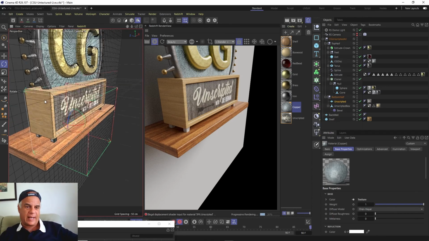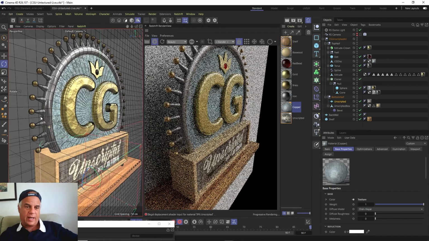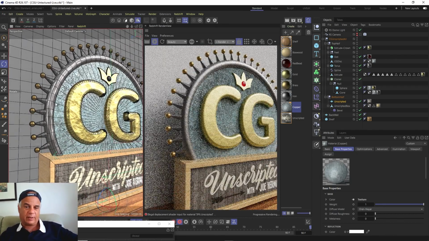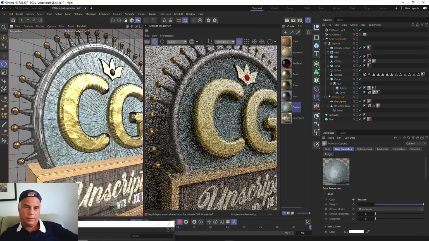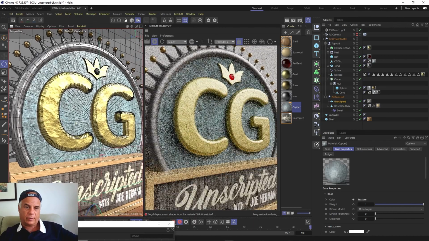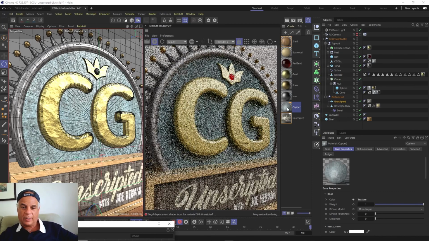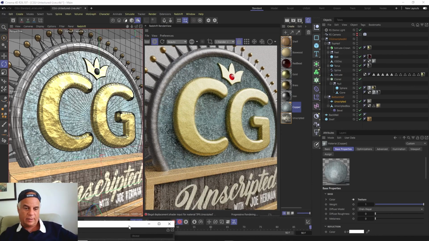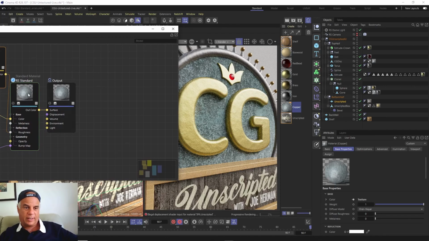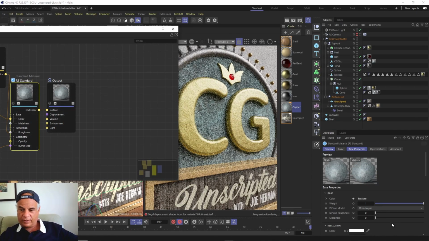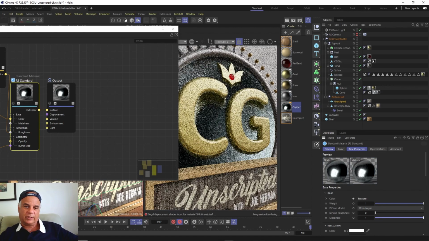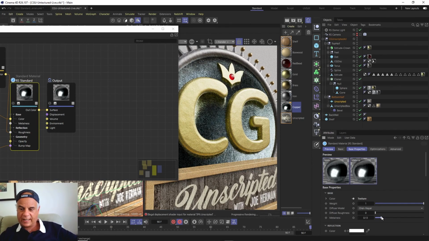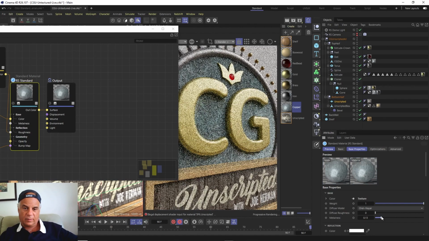But before I do that, I was just thinking, why don't I try to add a little bit of metalness to this greenish texture here. Because it's called copper. So let's double click it, go ahead to the standard material and up the metalness, not all the way because that's going to make it really shiny. But let's add a little bit to it, like maybe that much.